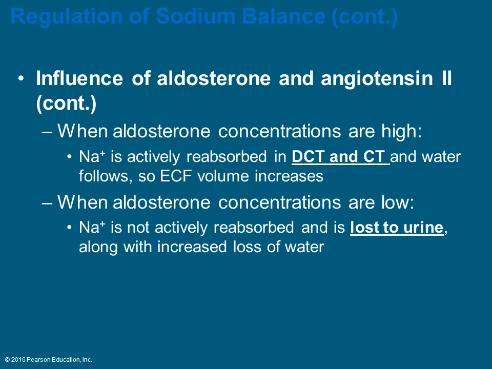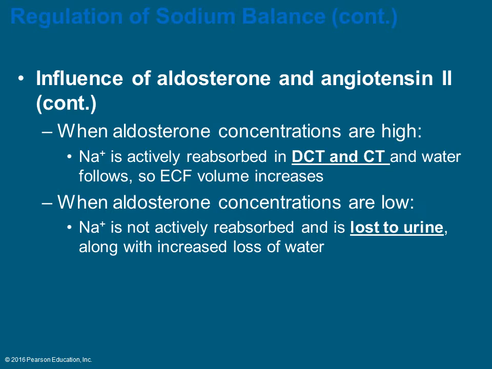When aldosterone concentrations are high, then the sodium is going to be reabsorbed in the distal convoluted tubule as well as the collecting tubules. Water is going to follow sodium, as I said a bit ago. So if something's being reabsorbed, like the sodium, it means you're putting it back in the blood. If water follows that, then you are going to be increasing the amount of volume in the blood, which the plasma is part of the extracellular fluid. So that volume overall is going to increase.